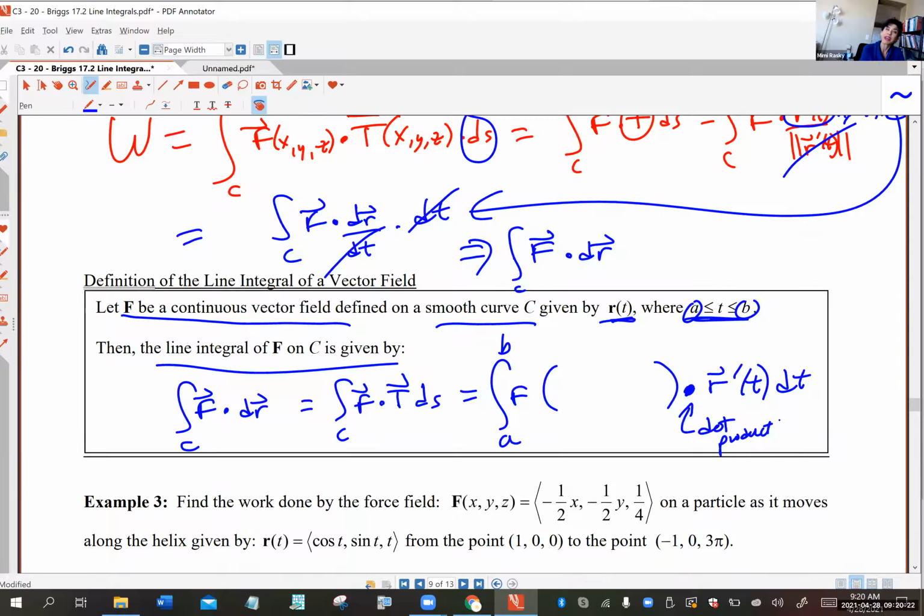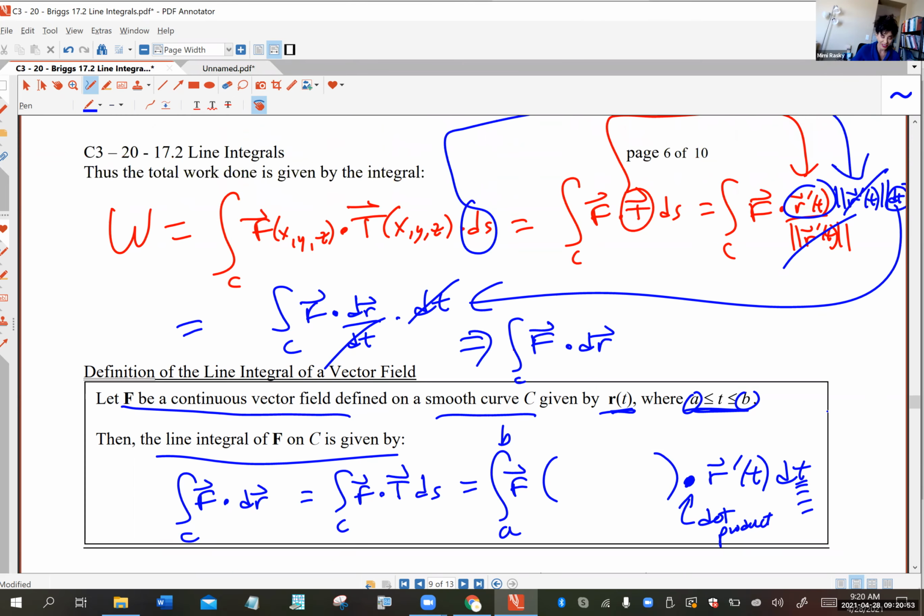You're going to feel like an Olympic athlete going for the gold here in chapter 17, vector calculus. So the thing here is normally you would have x, y, z here because your vector field is a function of x, y, and z. But I don't want to see x's, y's, and z's in here. If I see it, you're going to get a lot of points taken away. Well, how come? Because the variable of integration is t. So I better only see the letter t in this lovely integral. Well, then what do you replace x and y and z with? You already know because you did a scalar line integral, and it's going to basically use the same idea.